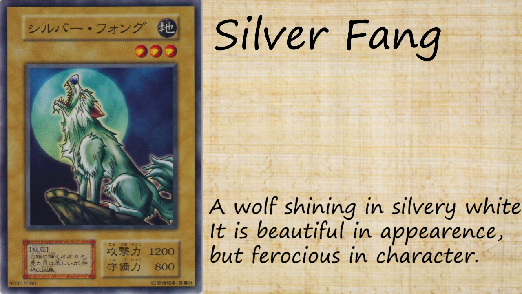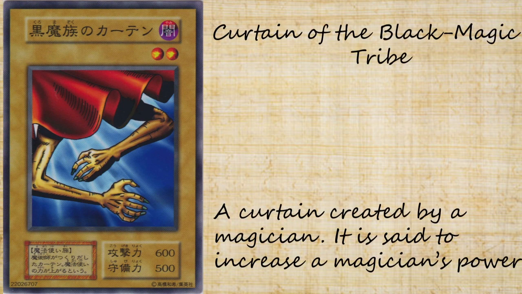Now it's time for a whole bunch of pack filler. Now, can you really call this pack filler? I mean, maybe by today's standards it seems like pack filler, but this was tentatively all that there was. First up is the Curtain of the Dark Ones, or Curtain of the Black Magic Tribe. This curtain made by spellcasters is said to raise their power, which makes you wonder why this is a spell card and not an equip card that raises spellcasters by 600 attack points and maybe defense points. Yes, I know that exists, but we'll be getting to that in a minute, or couple minutes.